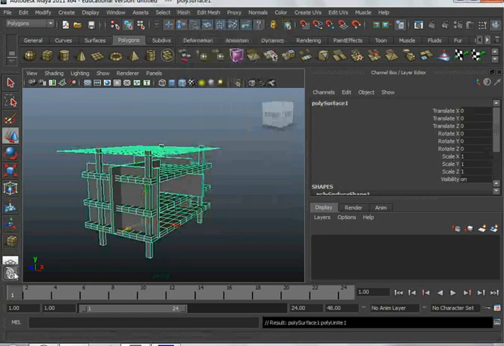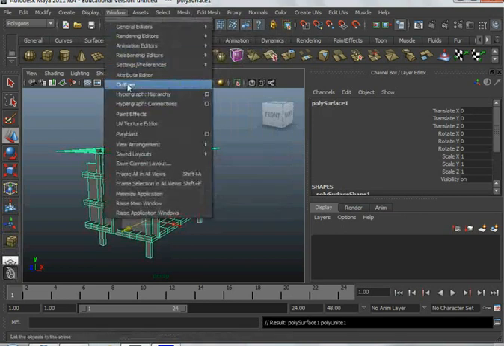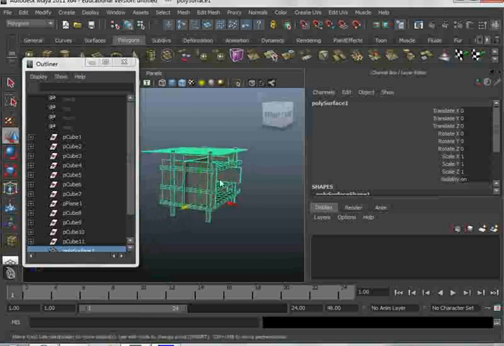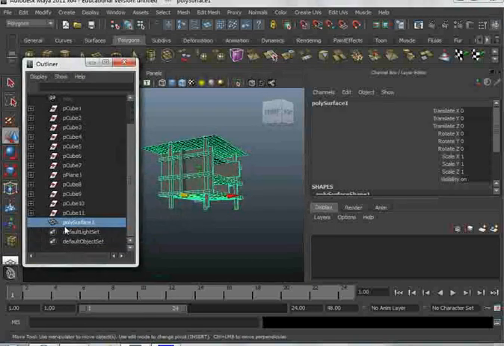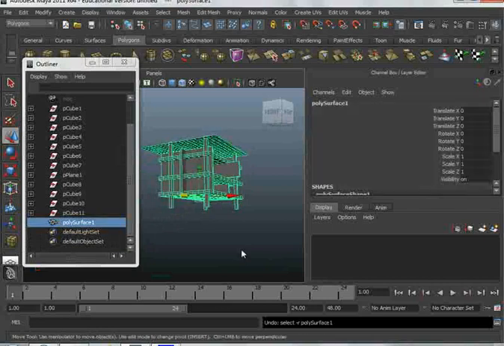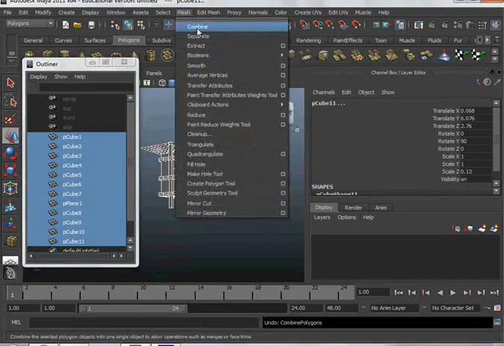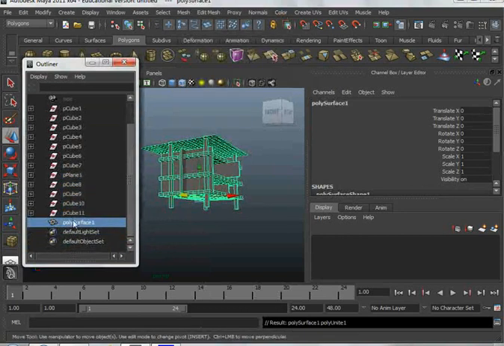If you look at the outline of my Maya file, you can see right now I only have one single object. Let me undo this. Before I combine these multiple objects together, you see they are individual, right? Cubes. But if I combine them, they merge as one. Okay, so that's the difference.